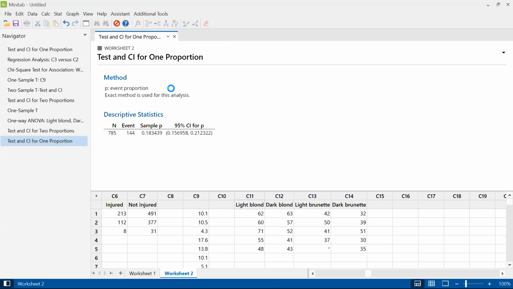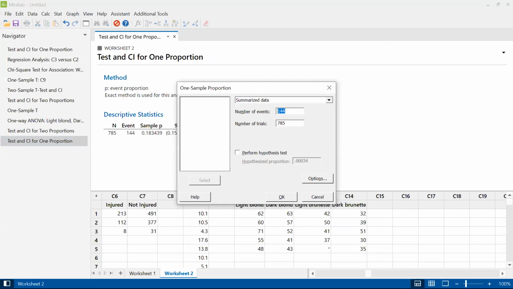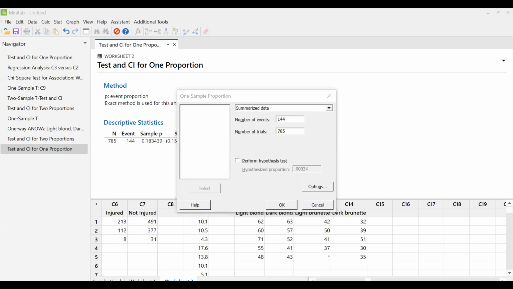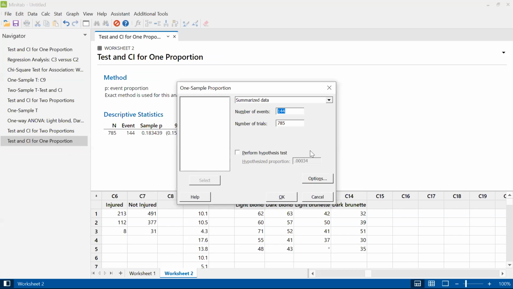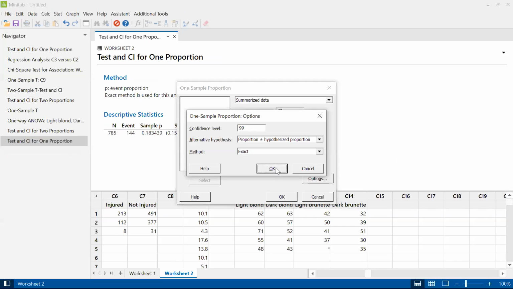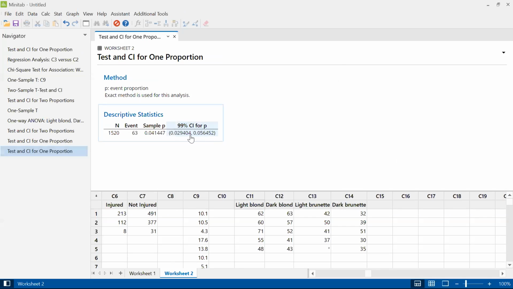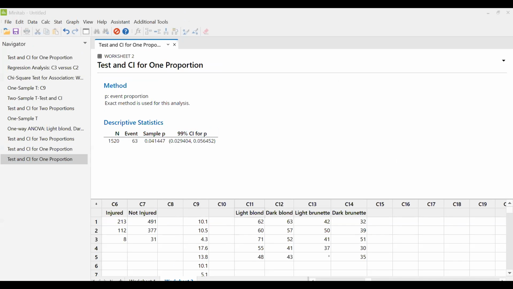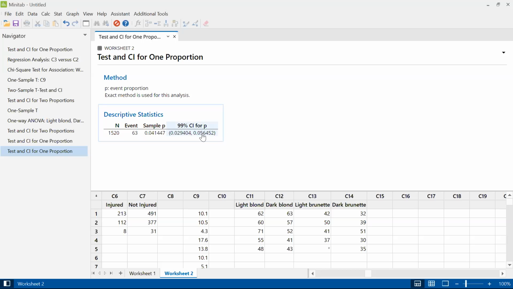So this one's not actually really different than the one we just did. We're doing the exact same test, and we're also looking for a confidence interval. So 63 out of 1520. I typed 99 on the sheet, so let's change this to 99. 99% confidence interval, see what we get. Okay, so between 2.9% and 5.6%. So it used to be 5.8. So even at the high end of our confidence interval, we're still lower than 5.8. So it looks like the numbers are lower now than that old number that we might have compared ourselves to if we wanted to do a hypothesis test.